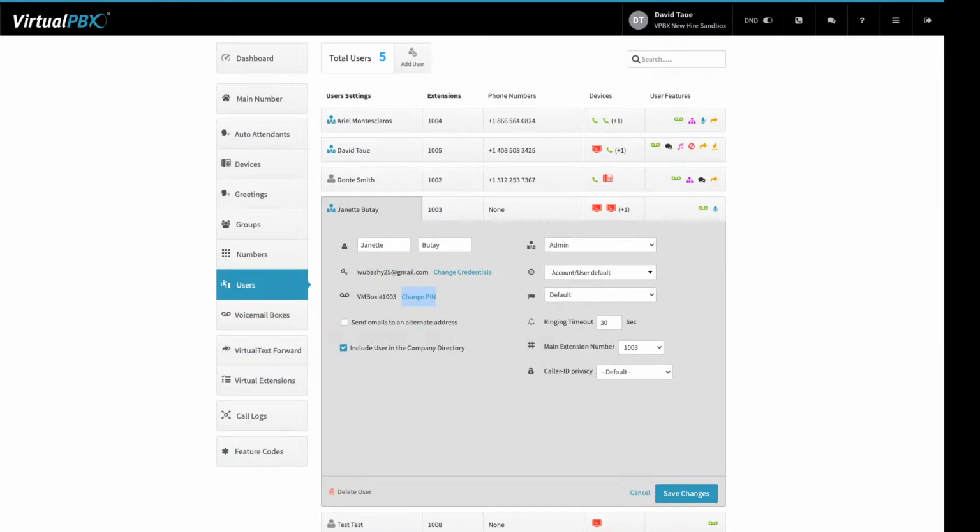Here's where you would change the voicemail box PIN number. Well, it's one of the places you can do that. Here's where you can change or choose to send to alternate address. Here's the option to be in the user directory or not. Little person icon here. This pull down lets you change a user into an admin or an admin into a user. Clock icon. This pull down allows you to select the time zone for the user so that their voicemail timestamps are correct.